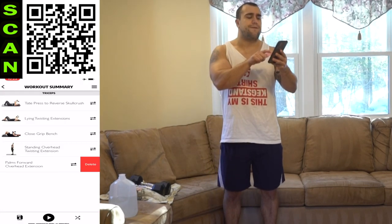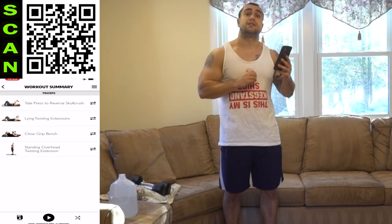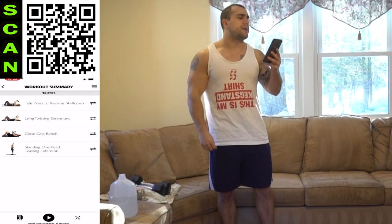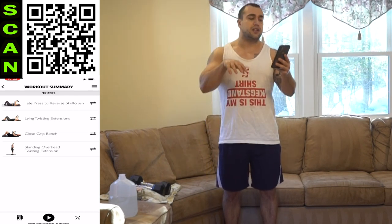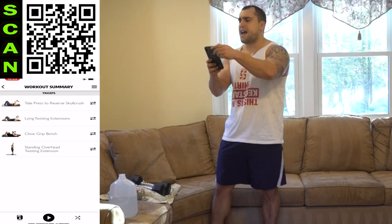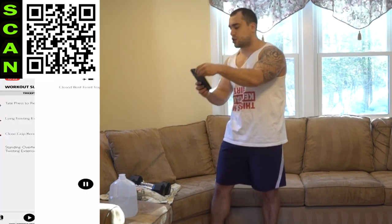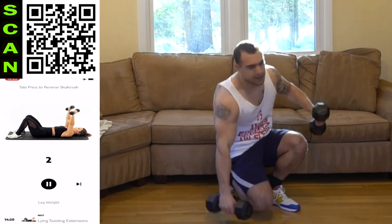So we're only gonna be doing 4 exercises for this workout, so we'll have 2 full rounds. Each exercise will be repeated twice. We're starting with a tape press to reverse skull crush, going to the incline twisting extensions, to the closed grip bench, and then ending with that standing overhead twisting extension. Start it off now, we're going to the ground. Tape press to reverse skull crush. Catch that breath, in through your nose, out your mouth. Let's go.